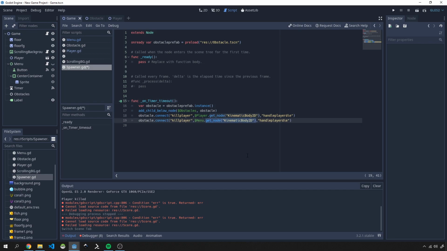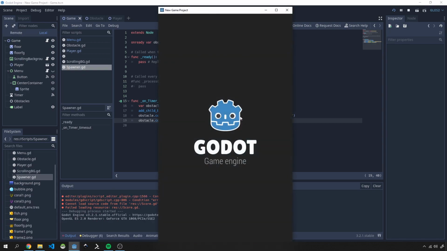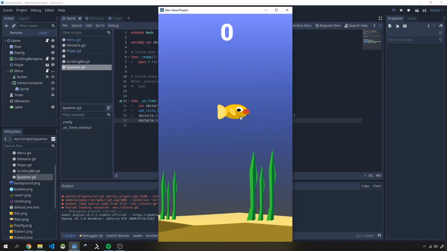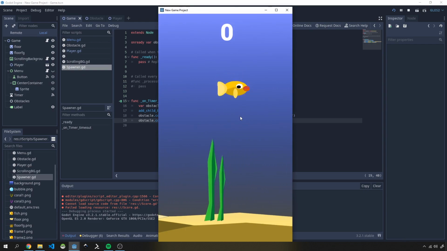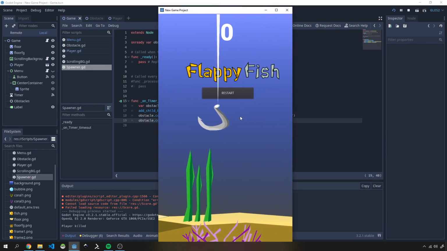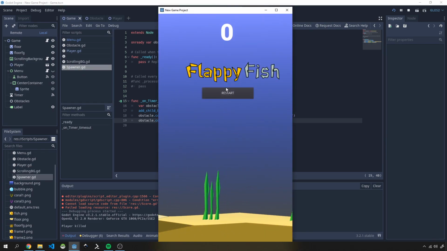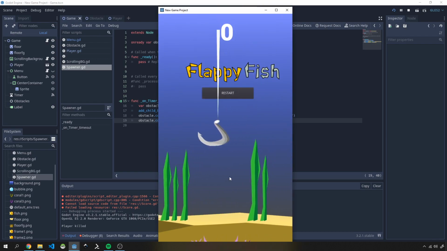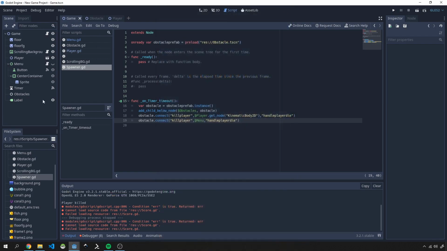Let's make sure that we have actually handled the script correctly. The script is on menu, so that should then trigger that menu. Let's give that a go, and we'll watch our debugger to make sure we don't get any errors. But there you go. Now our menu shows again and our player has died. So that's how we fix that issue in our game.